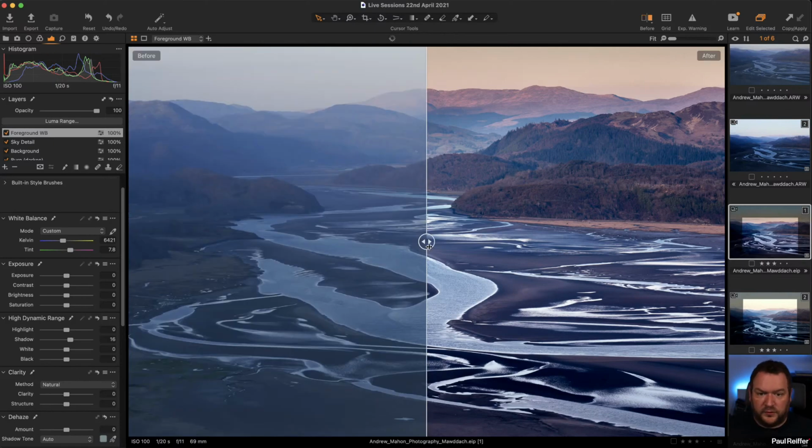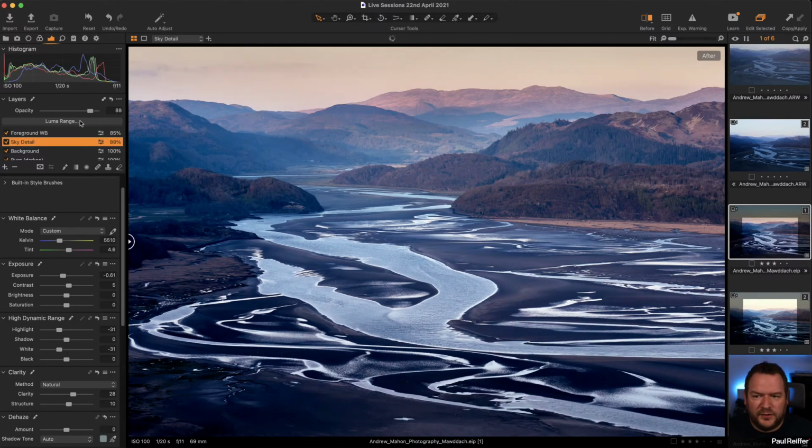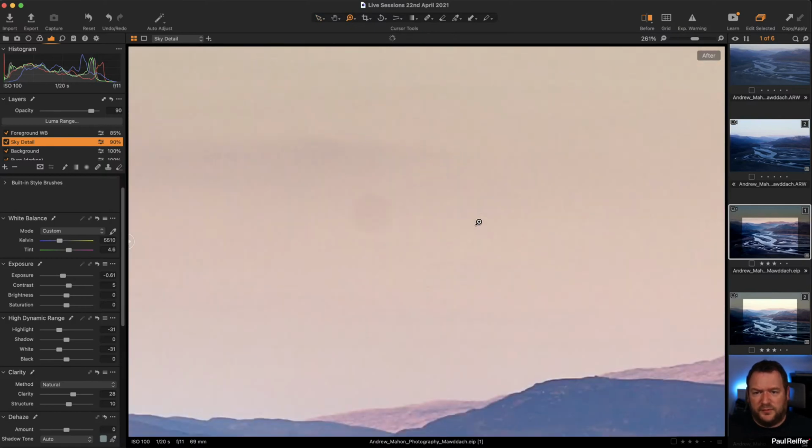So again, before and after, let's just double check. Yep, pretty happy with that. It is a strong edit. It's a pretty clarifying edit, let's call it that. So again, if we don't like the amounts, you've got these opacity sliders on every single layer because you've done it on layers. Really easy to back them out and also add them in again if you want to. But to me, on this one, Andrew, that's sort of the edit that I'd get to there. Nothing more than that, and certainly keeping the sky down here away from that 255 area is good.